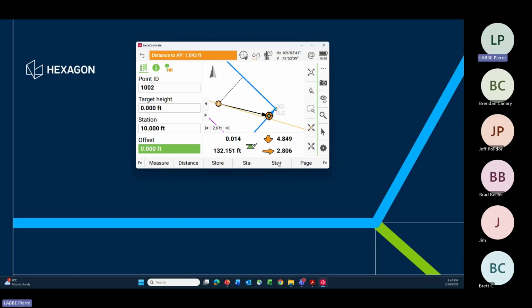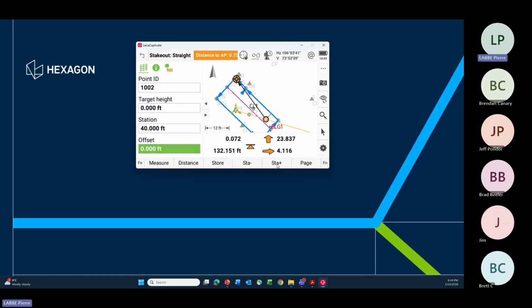I'm doing 5 feet. I'm doing the next one, and it stops at the corner because of my design settings to stop at point of interest. And then when I do station plus, it's going to do the rest of the 5 feet. So station plus, it will stop at my different points of interest, and it does my 5 feet.